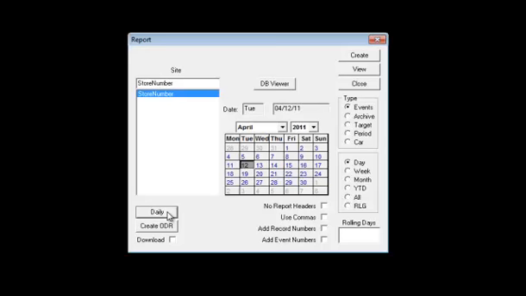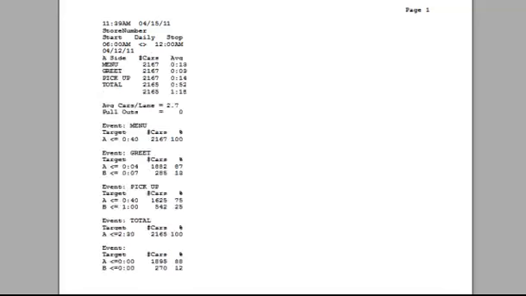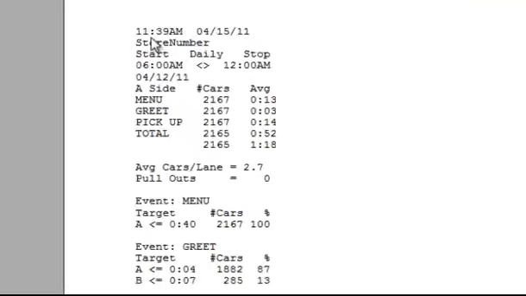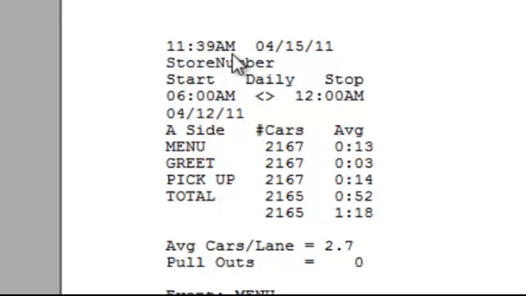Once I've selected the type of report, I'll click Create ODR. And my report is generated. As you can see at the top, we have the time and date stamp of when the report was ran. We have the start and stop times for the store for that day, and we have the date of the report.